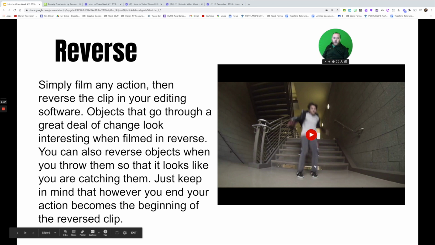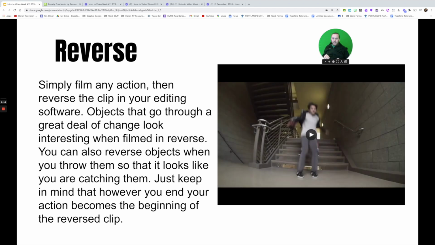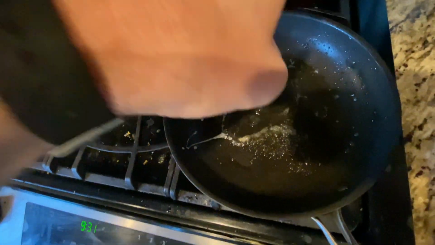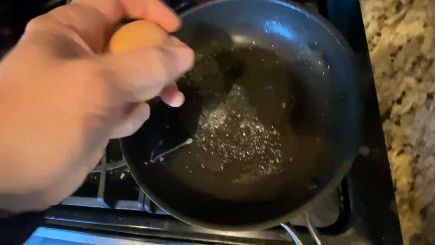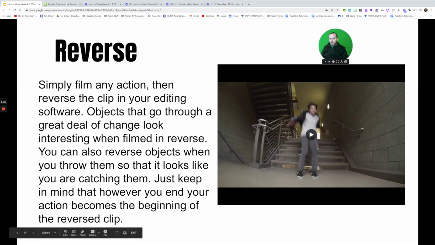This clip looks great in reverse. This is a student a couple years ago jumping over another student. And then when we put it in reverse, it kind of has this magical effect. So whatever you want to end up filming, and yeah, here's footage of me frying an egg this morning in reverse. It looks kind of neat when you see a big change. And there's some awesome examples that I'm going to show you that I found on YouTube as well. So by using all these different effects, reverse, slow motion, time lapse, and the vanish effect, you can really make things look pretty neat in a video.